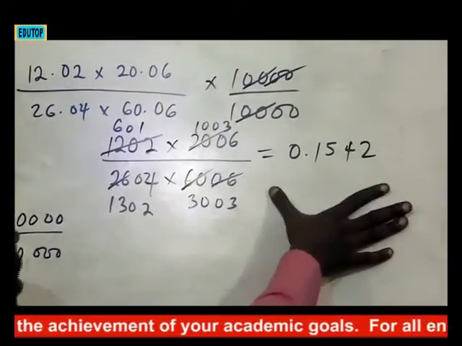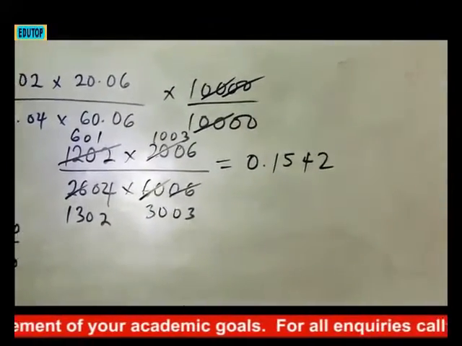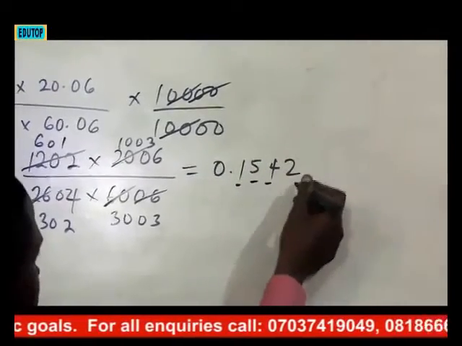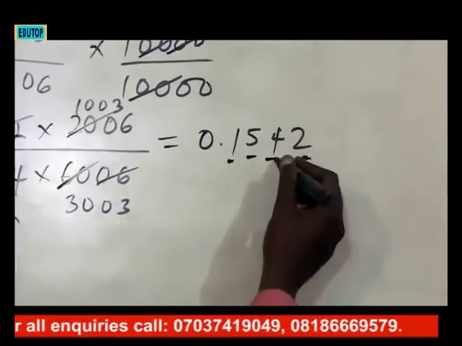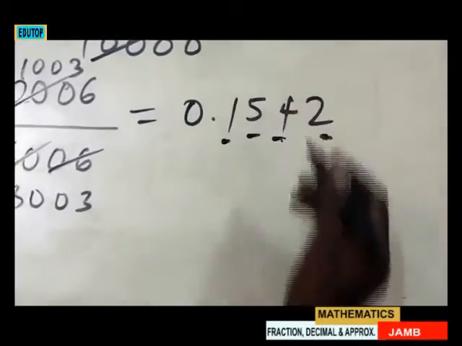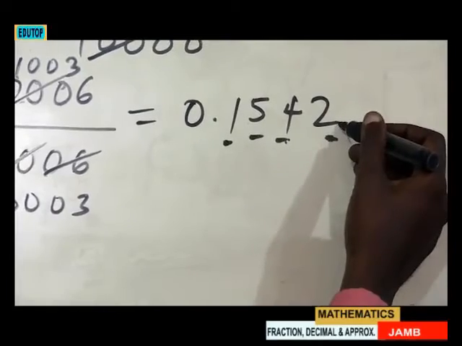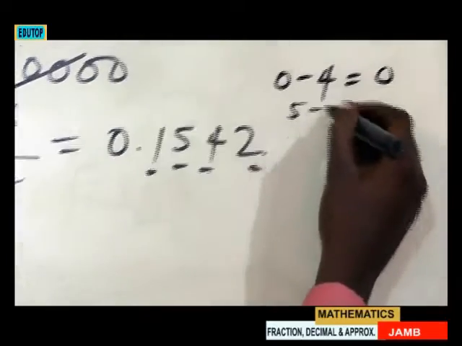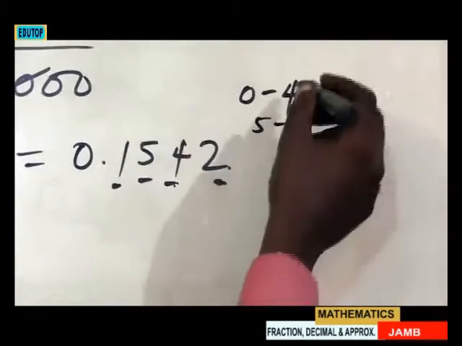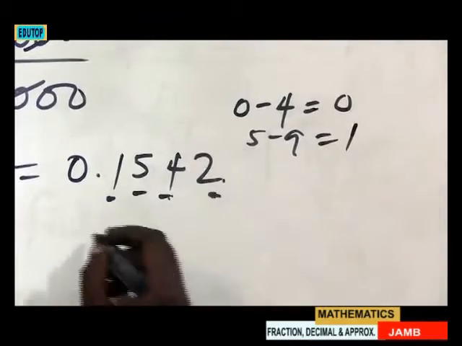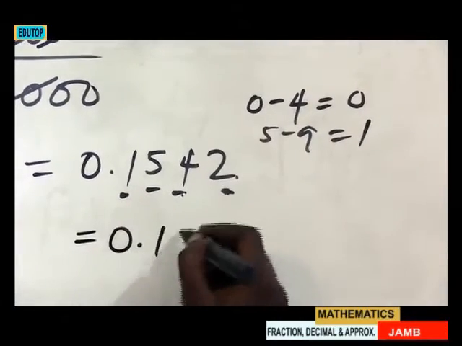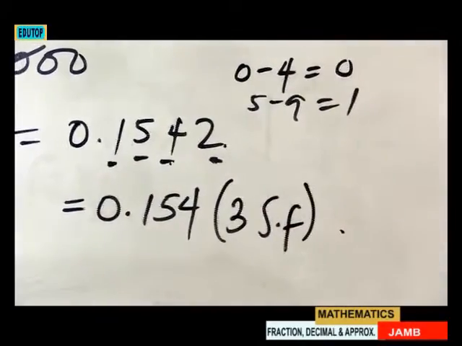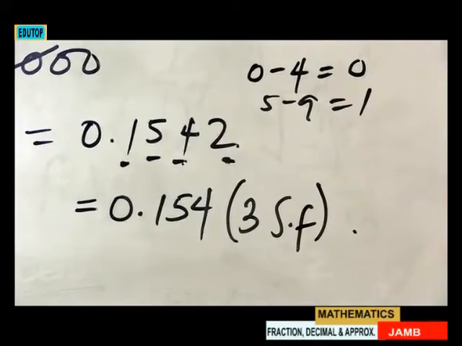Now the question asks us to convert to correct to 3 significant figures. What we are having here is 4 significant figures. So to convert to 3 significant figures, we have to count the number of non-zero digits. 1, 2, 3. The next number behind these 3, the last digit here, is 2. And 0 to 4, we round it down, becoming 0, while 5 to 9, we round it up, 1. And since this one falls to the first one, it is 0. So at the end of the day, we are going to be having 0.154. And this is to 3 significant figures. So that answered question number 4.